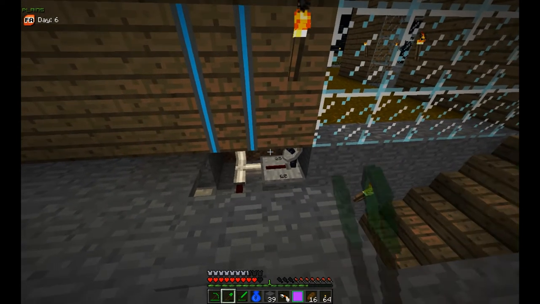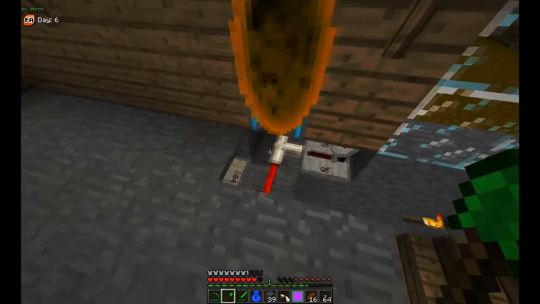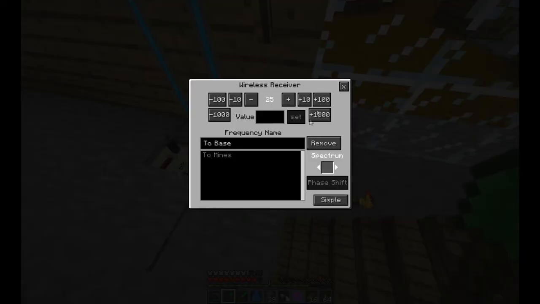Honestly, don't know. It worked from down there. Transmit to two lines. 24, two mines. 25, two base.